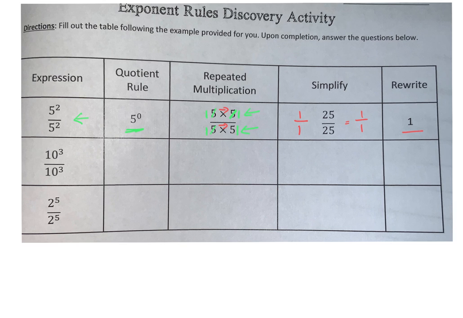And so as you did this, you should have gotten 1 for every single one of those answers. Because this rule is anything to the 0 power is in fact 1. How many times can you take that to the 0 power? Anything to the 0 power is 1. All right?